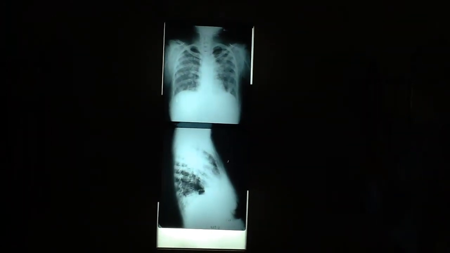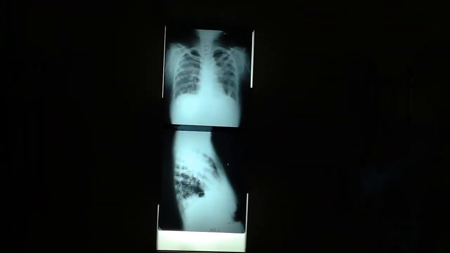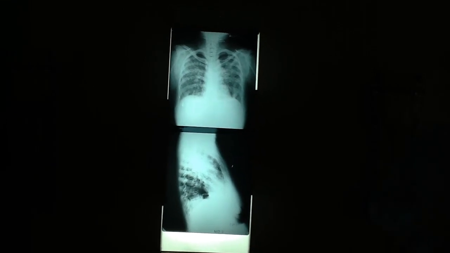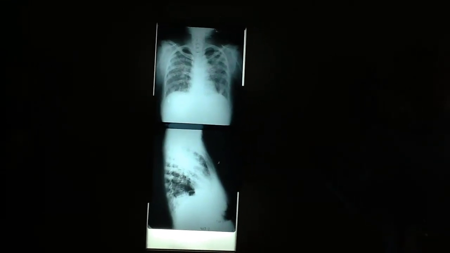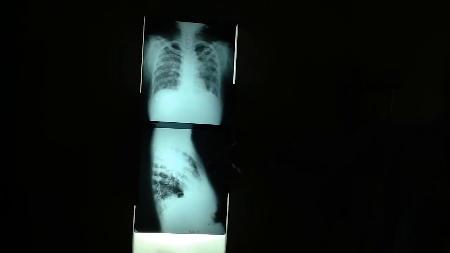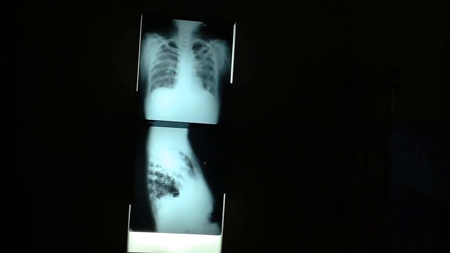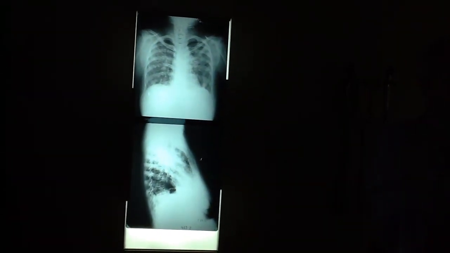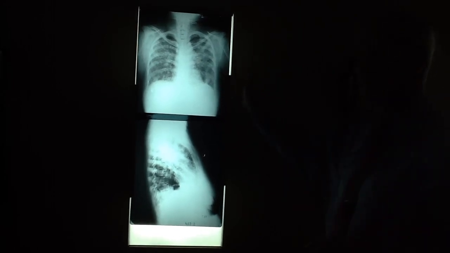So what's the pulmonologist trying to do with this patient? Push them back to normal. Because if they go across the line into scar, they're done. You can't come back once you cross that line. So they're just trying to push the patient back to normal is what they're trying to do. And most of them end up going back to normal.